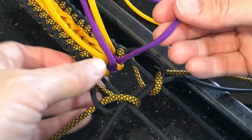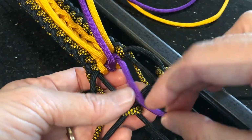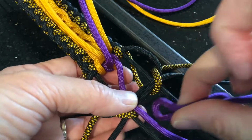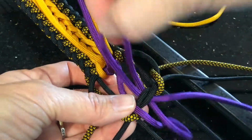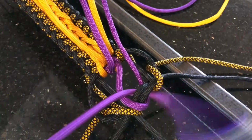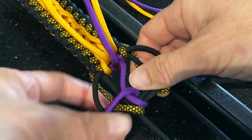Now your right strand, so your purple, is going to come over to the left side. It's going to go over your centre strand, under your centre strand, and back up to the right hand side of itself. Okay, and that's going to stay over the left hand side.